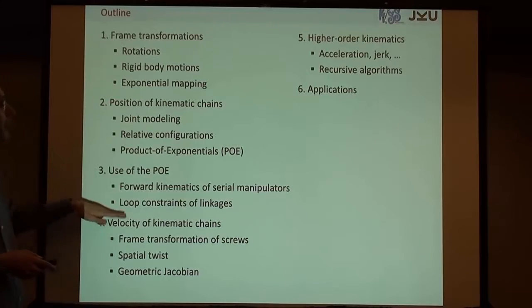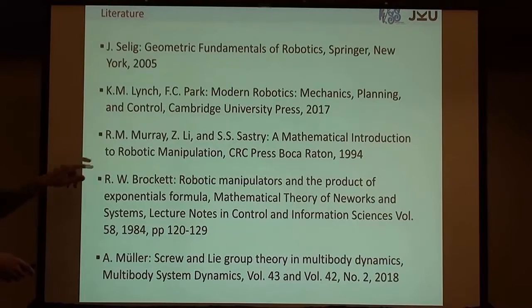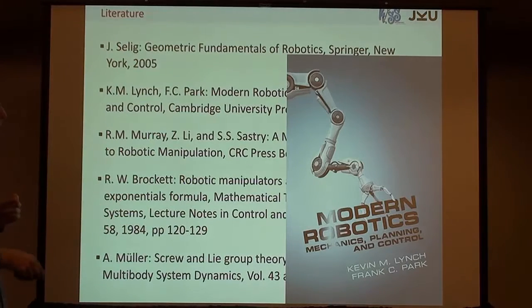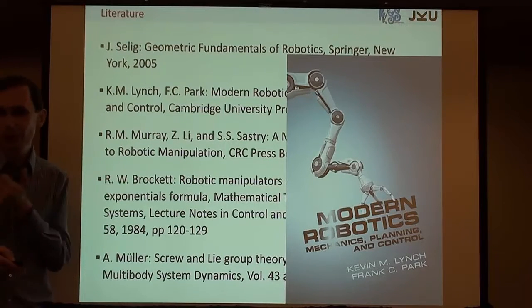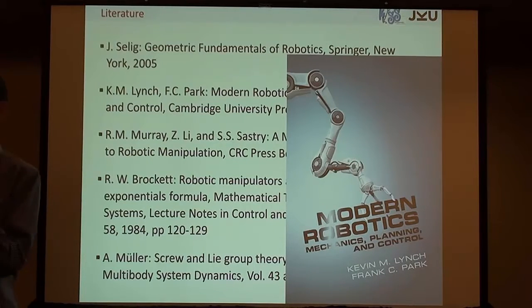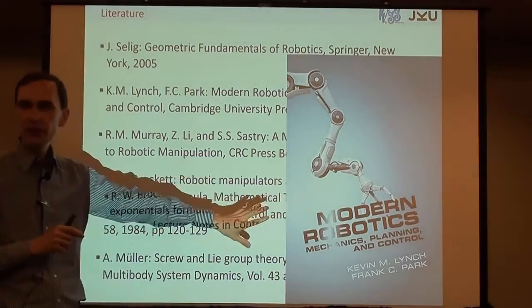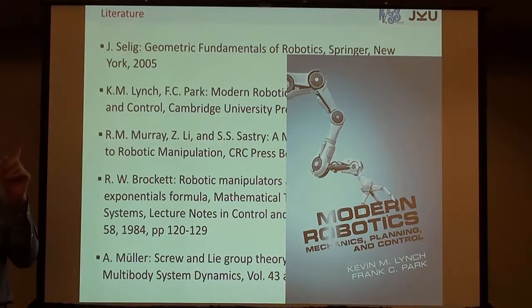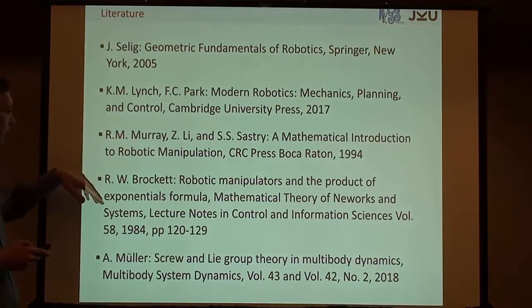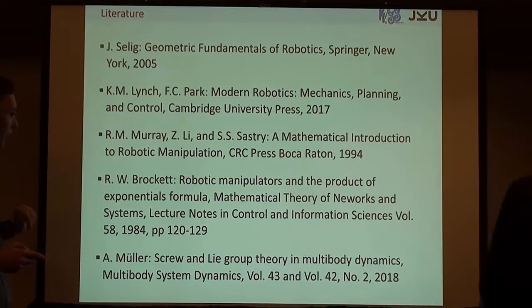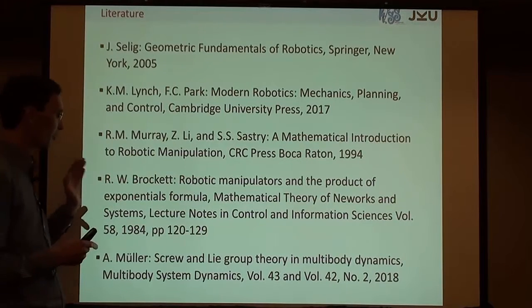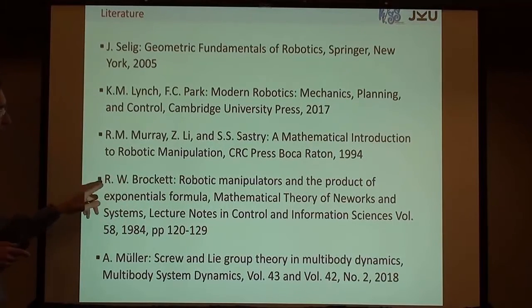So in the next maybe 5 hours, I'm going to talk about literature, this is important. I like to mention Frank Park's book for one good reason. And the one reason is that you have two choices. You either buy it or you download it for free. So it's up to you. It's OpenX, you can just download it. It's nicely written. What I would claim still, you can use it and you get the content you don't understand. And of course there's the Murray book and of course John Zillig's book. This is certainly a nice one. And if you want to go back to the original, I'm sure it's not the first paper, but people say this is the first paper about the Euler exponential, then you can go to much of it.